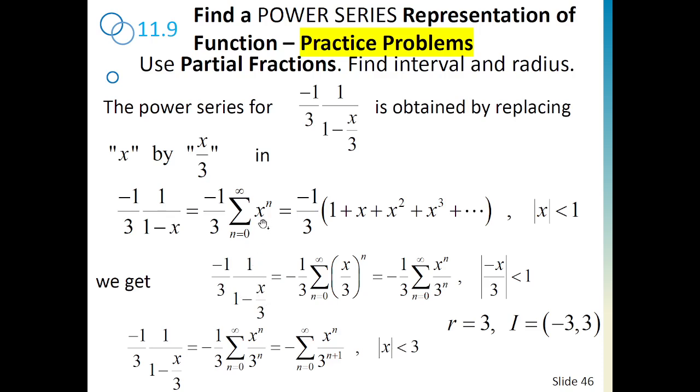I replace it as a general term, so instead of x is x over 3, and I replace it in the expression of the interval of convergence. Instead of x, in this case it is x over 3. Okay, it doesn't change much, but okay. So I will have at the end x over 3 in absolute value smaller than 1, so x in absolute value needs to be smaller than 3. So what we realized is that when we rewrite it, our interval of convergence is a little bit different. That's fine, there's nothing wrong with it, it's okay.